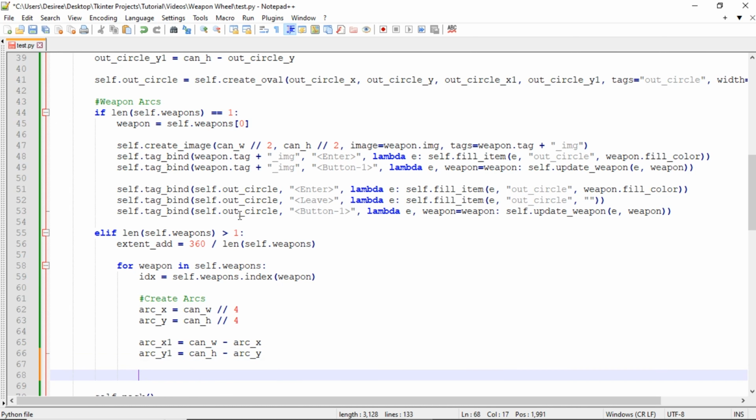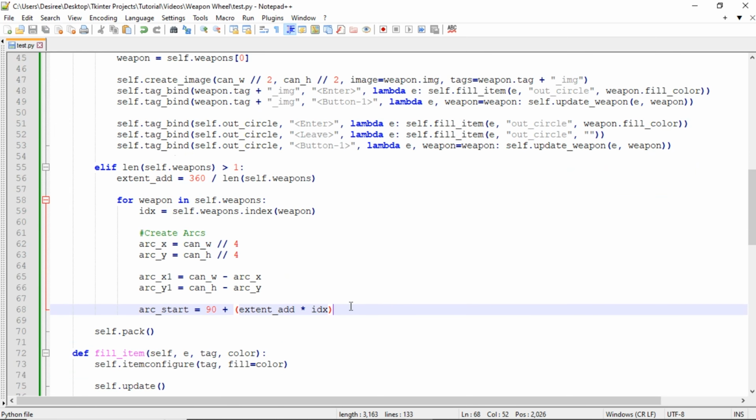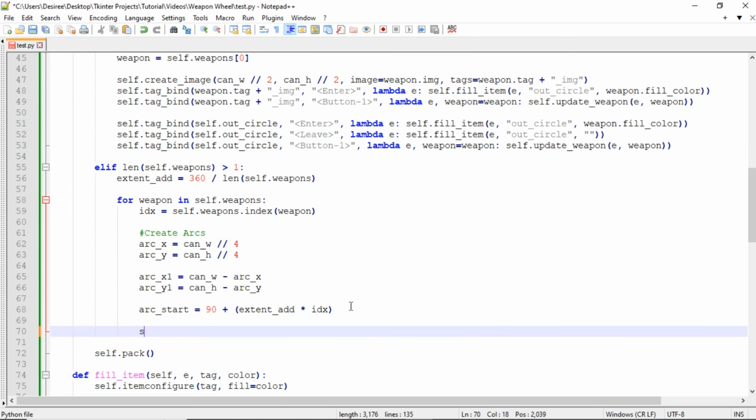Okay. And now we're going to calculate the arc start. So arc_start is equal to 90 degrees plus extent_add times the weapon's index. Alright, now finally we are just going to create the arc.